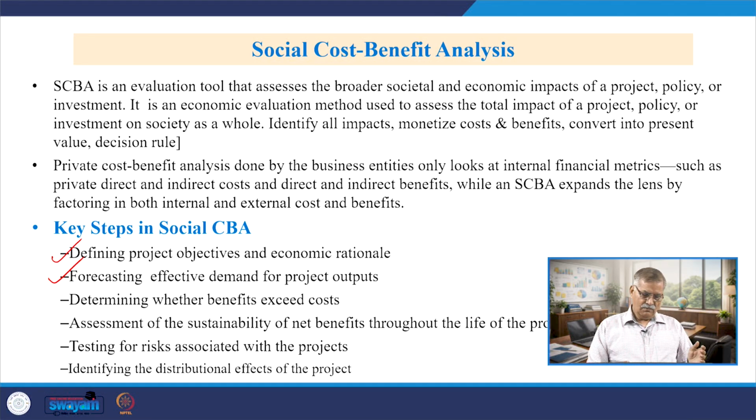Then, testing for risks associated with the project. We have already discussed in the preceding lecture that there are many risks of the project. So, in cost benefit analysis, we also have to identify the associated risks of the project, how to examine these risks, and how to address these risks in the project. Then, identifying the distributional effect of the project. This is also very important.